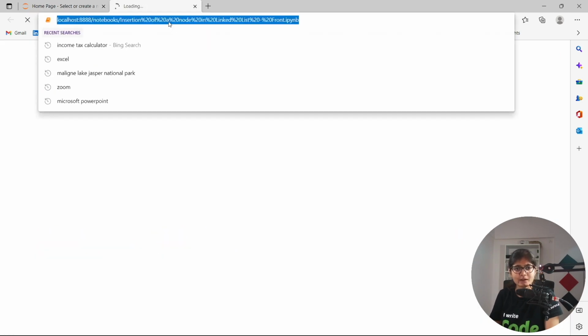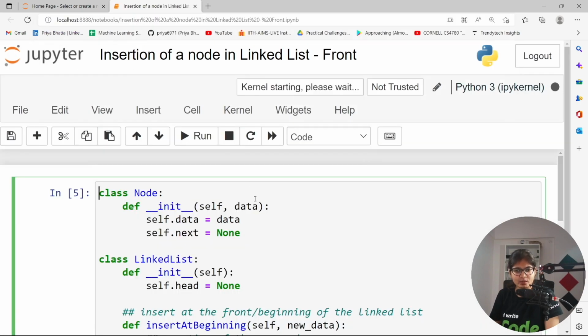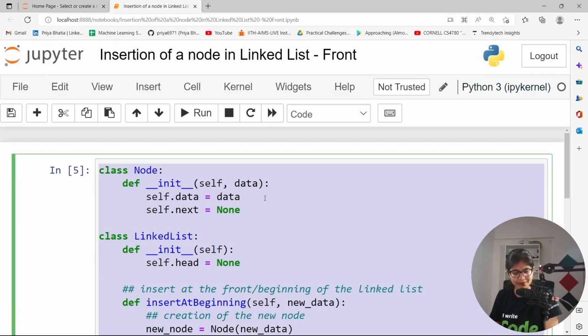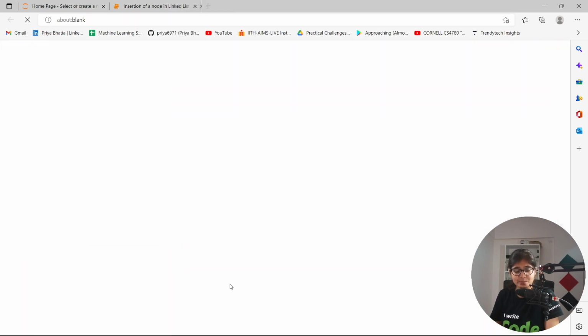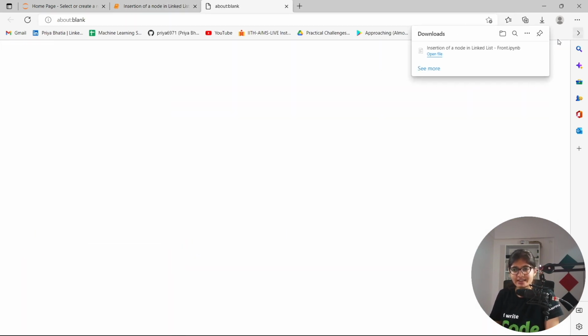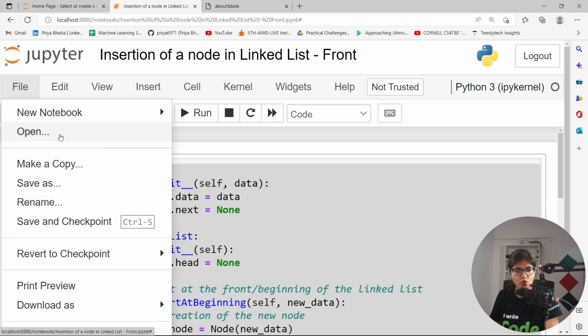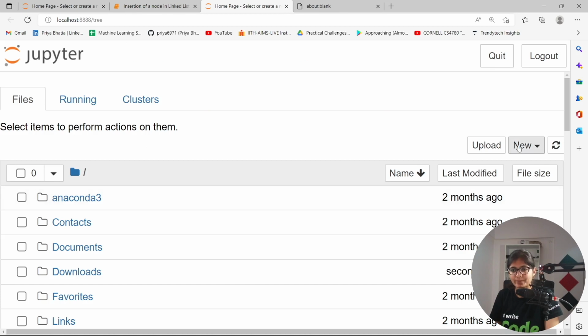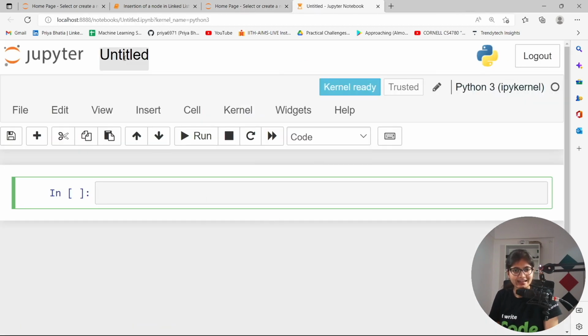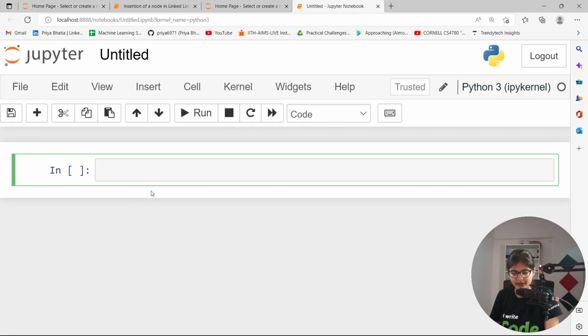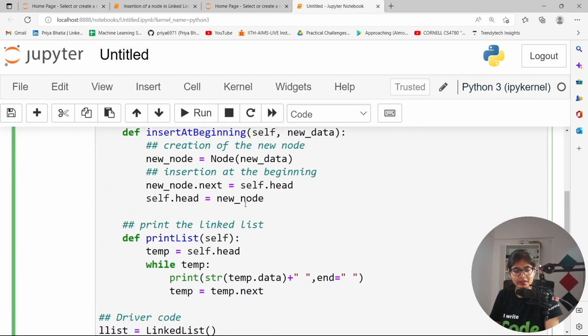I think this will also work, so let me open this. Let me copy this code, which we discussed in, I think, the last to last class. I need to open a new file here, and now let me open a new terminal and copy the code that we have discussed.